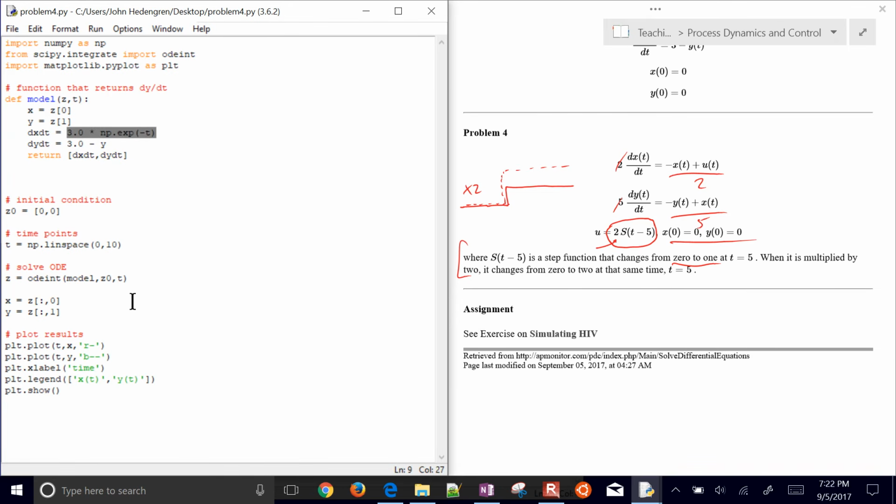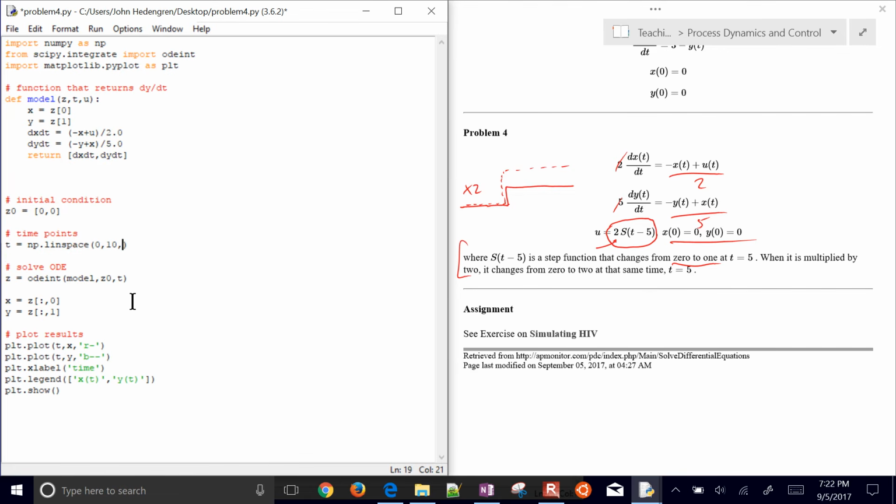We have dx/dt equals negative x plus u, divided by 2, and then this one is going to be negative y plus x, divided by 5. Okay, so I've got my function defined, and then I want to put in the value of u right there, and let's have that be an input. We'll define the u value outside of this.